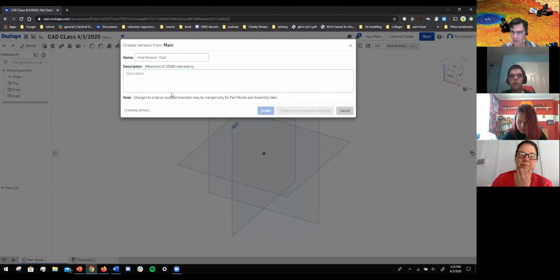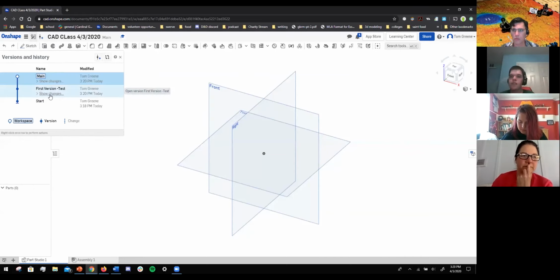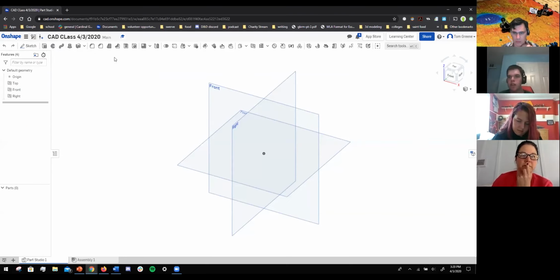And even when I hit create, you can go here to view the versions. And even if you didn't make a version, if you forgot or something, you can hit show changes. If I make multiple changes between versions, I can go in between those individual changes to see the smaller changes in progress. You can make a new version. There are things called branching and stuff, but that causes some organizational issues, so we try to avoid that.